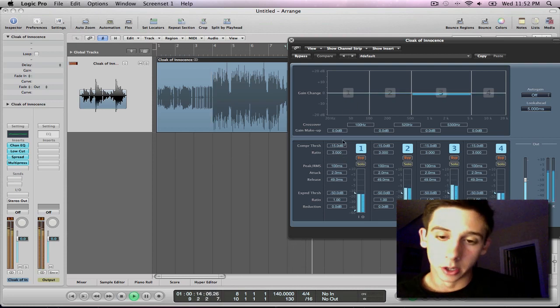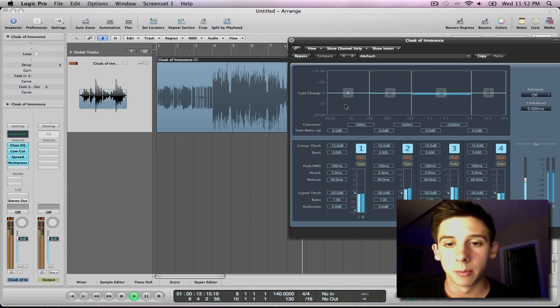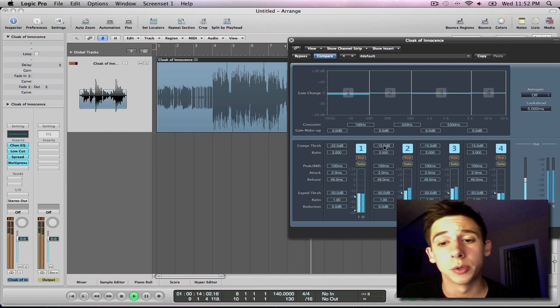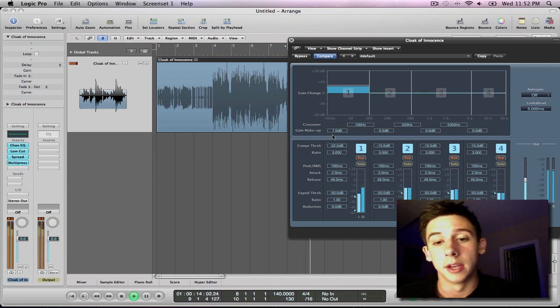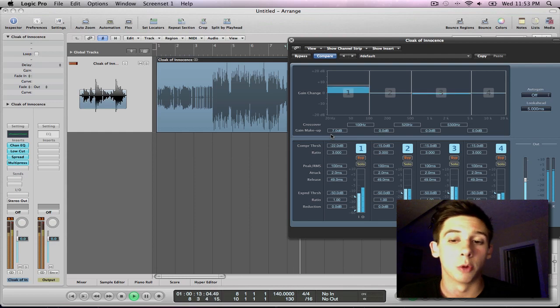So there's our song. And what I'm going to do is I'm going to bring down this compression threshold until this line starts bouncing like this one over here. So I'm just going to bring this down. And there it is. There it starts bouncing. And you want it just to be bouncing just a little bit. So at 22 is about right. And so you start at negative 15 decibels and you go to negative 22. So in your gain makeup, you're going to want to bring this one up to 7 decibels so that it's not taking any volume away from that band in the frequency.